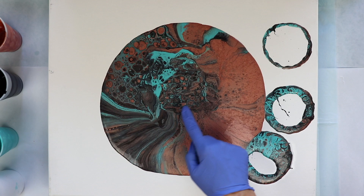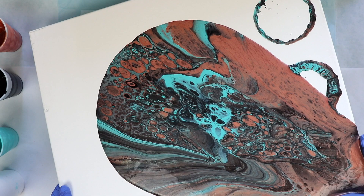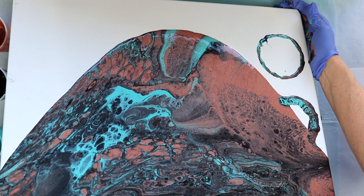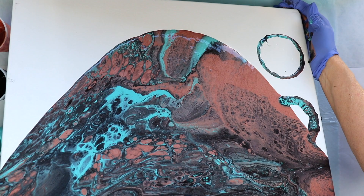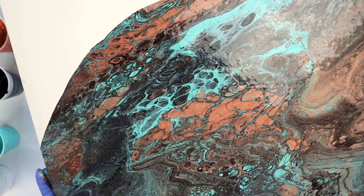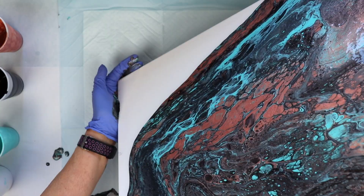I'm really liking this part here with all the cells, but I love all this copper over here, so I have to decide how I want to tilt this. I'm going to use my hand as a dam so the paint doesn't run completely off the canvas. I'm going to tilt back to center and then come this way with it next. Again I'm going to use my hand as a dam, taking my hand along the sides and making sure the sides are covered in the corners. Now for my final corner — I was almost afraid I wasn't going to have enough paint but I think I have just about the perfect amount.